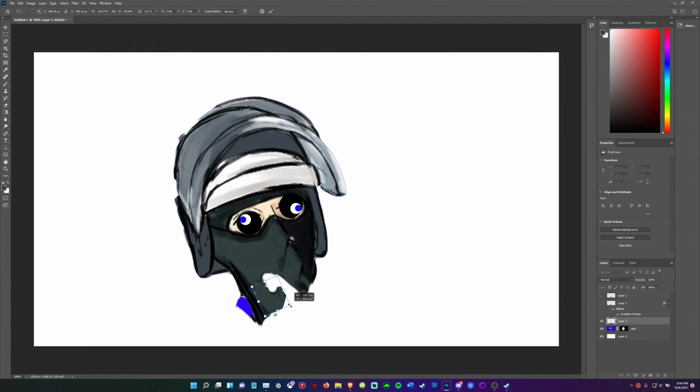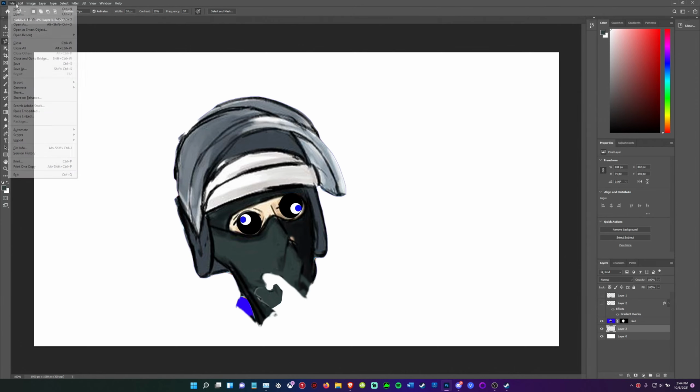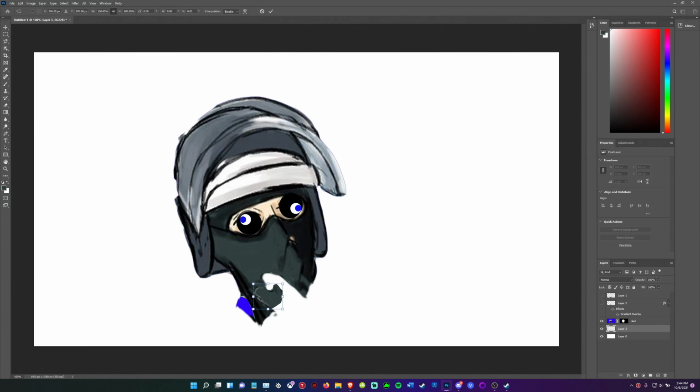Alright, so we might want to make it underneath. Maybe, I don't know. So then we take freeform, and then put a little bit more. Take this, which is kind of like a bend tool, I guess, for anything.